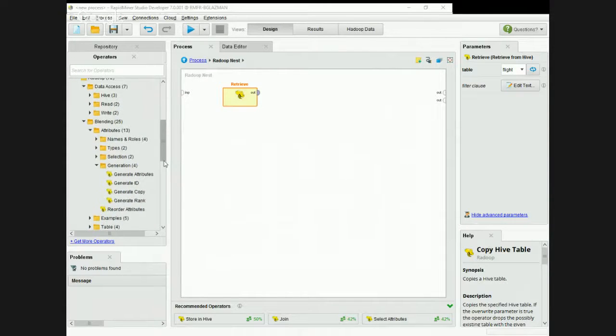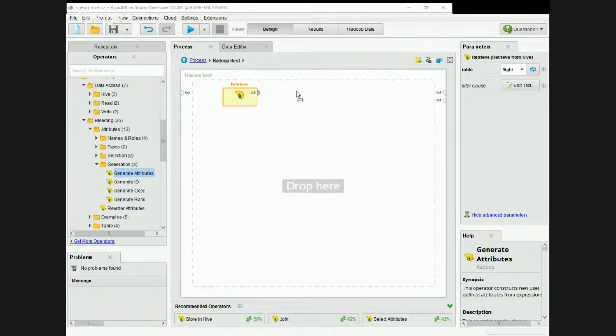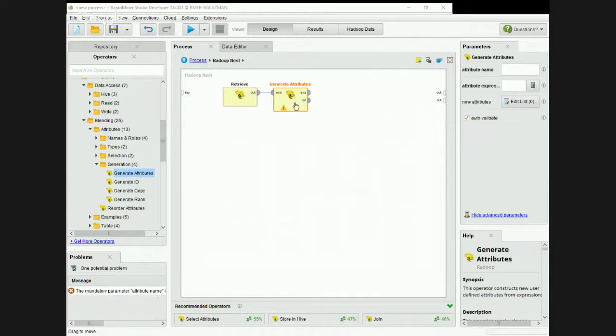So if I, for example, take this attribute, I can connect these two, right? And I'll generate an attribute. It gives me a little attribute expression interface. For this version 7.0, this interface is exactly identical to your standard RapidMiner interface. So I can see my, of creating custom expressions, right? RapidMiner expressions. So it gives me access to all of the attributes that are available.